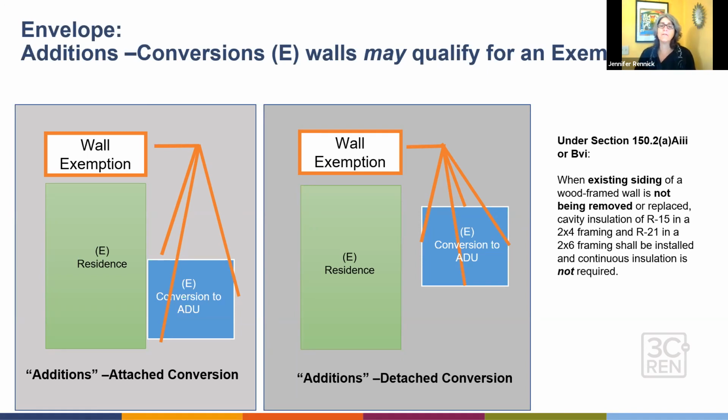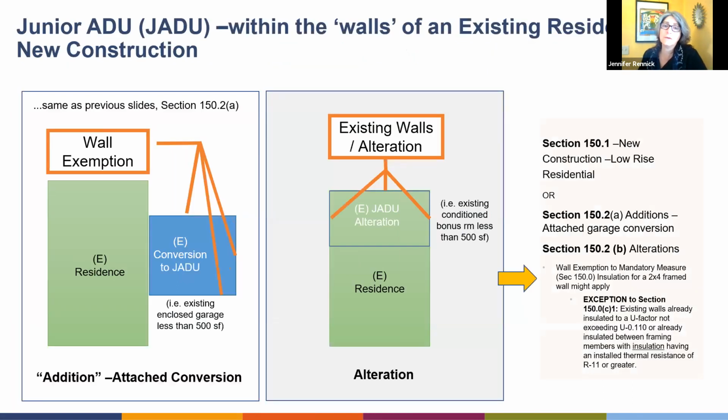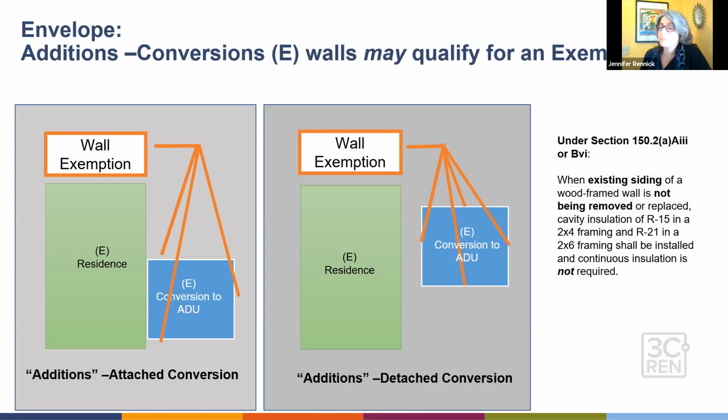Now, as soon as you tear off all the siding and strip it down to the studs, then it kicks it into another category of compliance. But as long as you keep all that siding and the outside all intact, and that's not including repairs to areas where you might have to replace siding because of rot. But if you're stripping it down to the studs, then you're back into the other category of needing continuous insulation or following prescriptive.